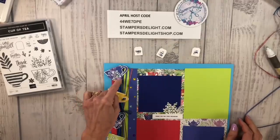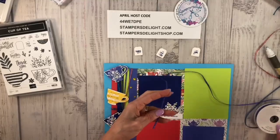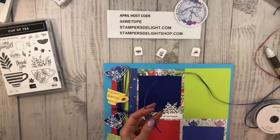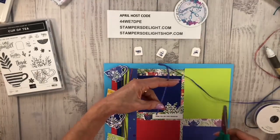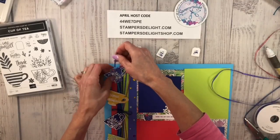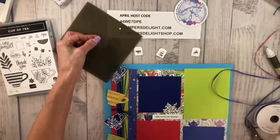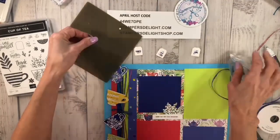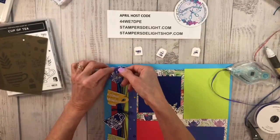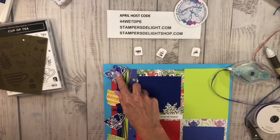Okay, so the first one we're going to do is the Oasis, the Orchid Oasis. So I'm just going to grab a real small piece of this beautiful ribbon, and I'm just going to cut a little piece off. I only need a little tiny piece here. And I'm going to tuck that behind there. So I'm just going to lift that up. I'm going to grab my silicone mat and some glue. I'm going to add a little glue right there. So I'm adding this after the page. And then right here, I'm going to add a dimensional.